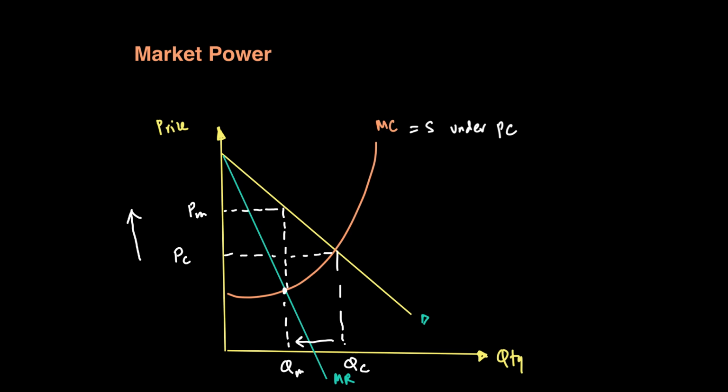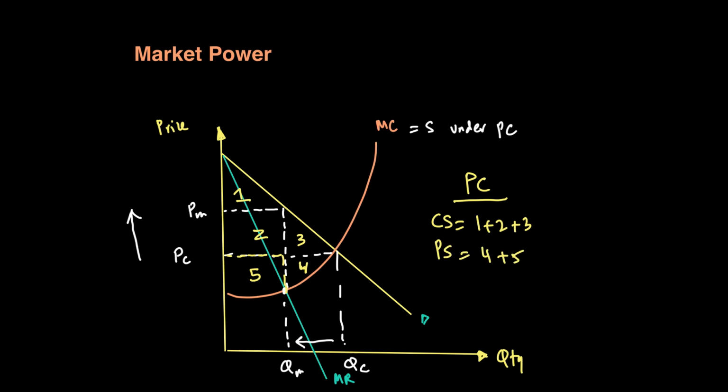As you can see from the diagram, not only is the monopoly charging a higher price, but also producing a lower quantity. In terms of deadweight loss, we can first look at the consumer surplus and producer surplus. Let's label these regions as 1, and this as 2, 3, 4, and let's say this region as 5. Perfect competition produces at price PC and quantity QC, which means consumer surplus will be all the area under the demand curve above the price. Consumer surplus will be area 1 plus 2 plus 3, and producer surplus will be 4 plus 5.